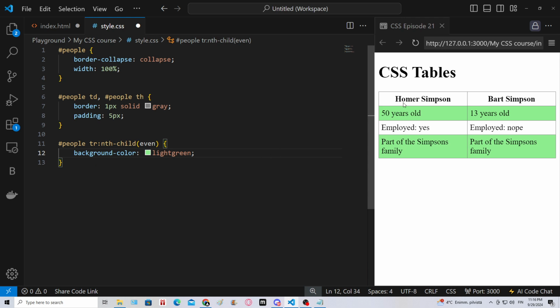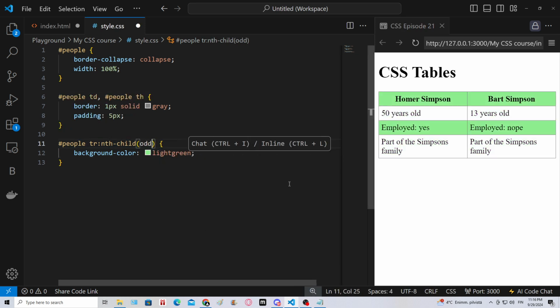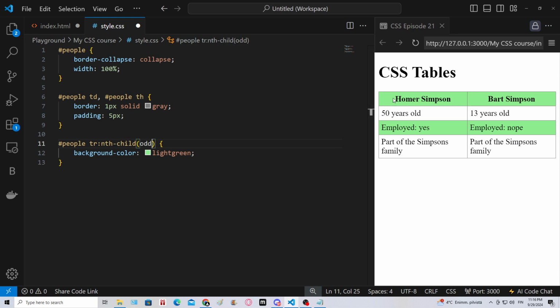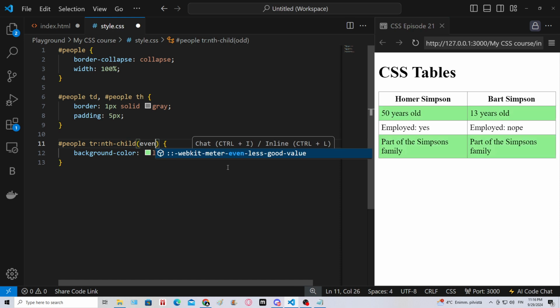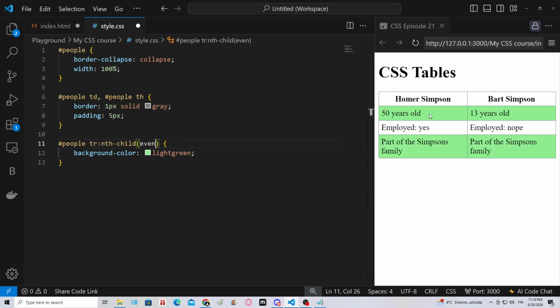So now it's gonna select every other table row. What if I say odd? Now it's gonna select every odd numbered table row. So that's gonna be 1 and 3. But I'm gonna stick with even. So that's gonna be 2 and 4. Okay.